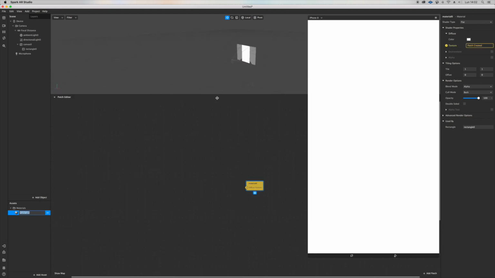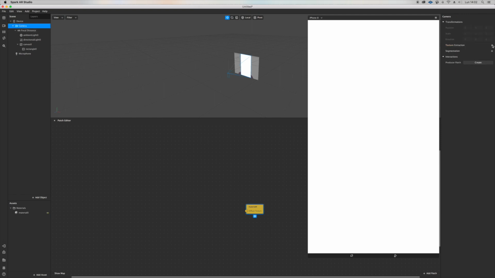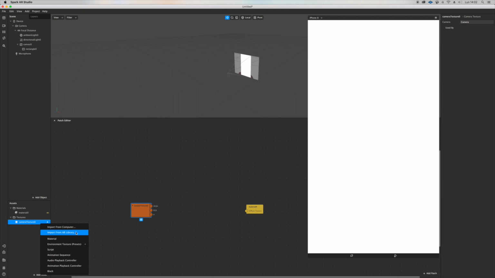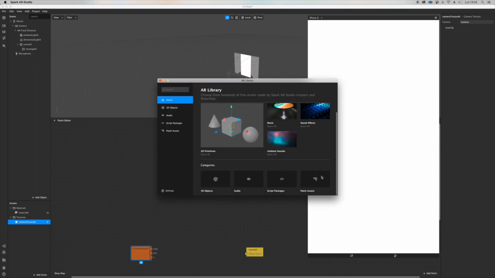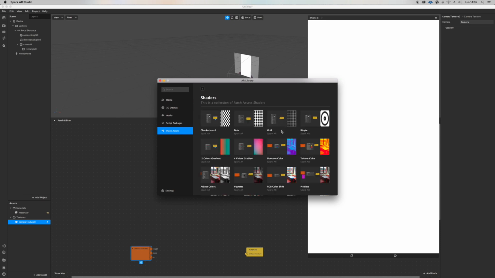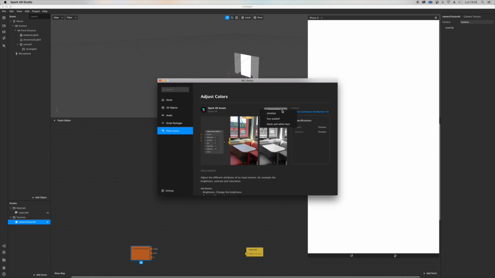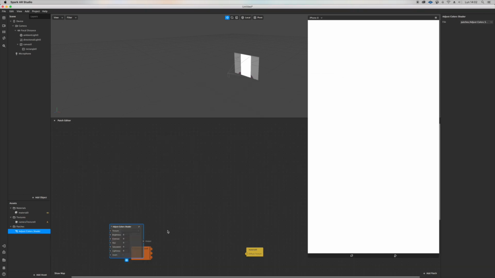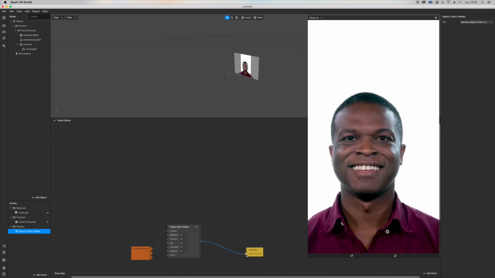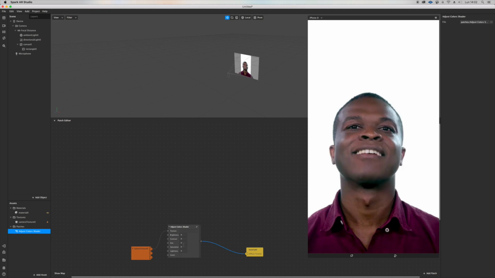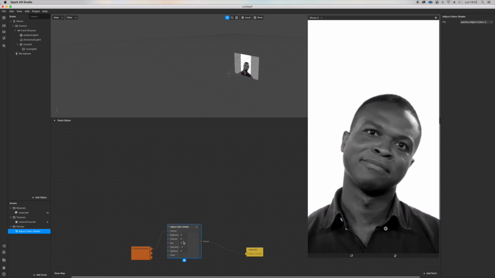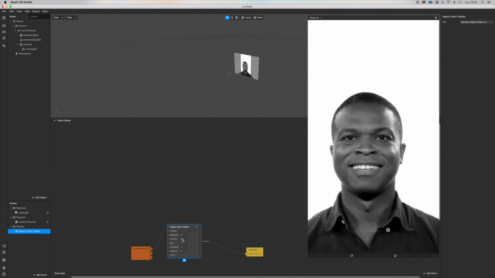and here we are in the patch editor. Now we need the camera texture. I'm gonna extract it and drag it into the patch editor. Now I need something from the AR library. Let's go there, patch assets, shaders. Let's import adjust colors and drag it into the patch editor. I'm having a little bit of delay on the image, I think because I've had too many open projects. Let's put saturation to -1 and add a little contrast. And we have our black and white.